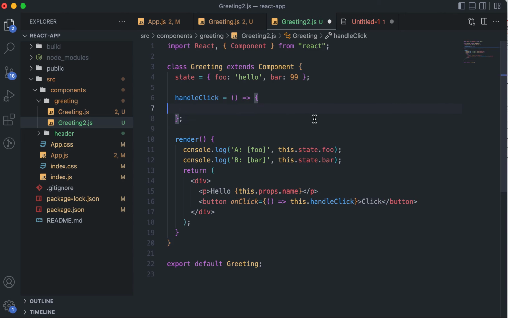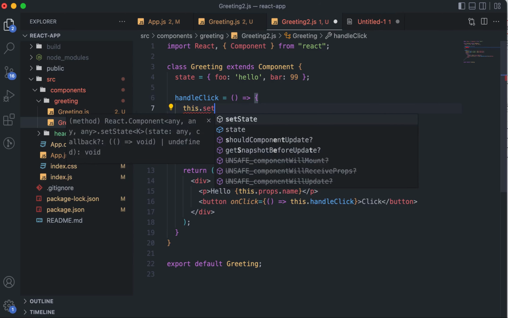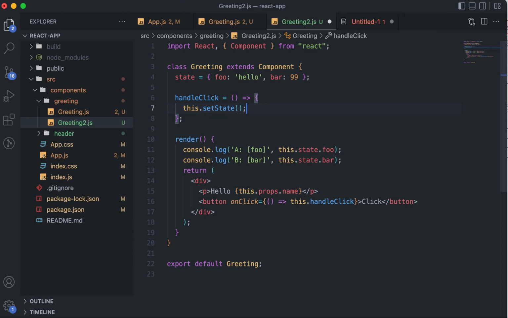And now what you have to do is use something called this.setState. Here, let's say you are trying to change foo from hello to foo world.